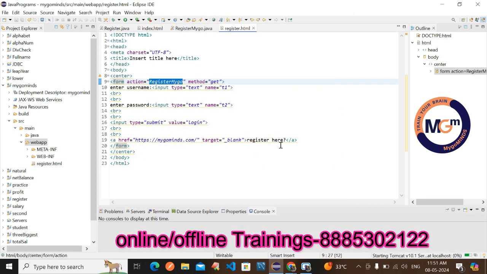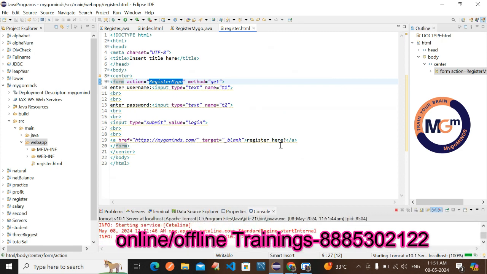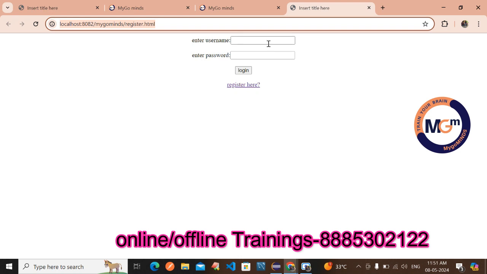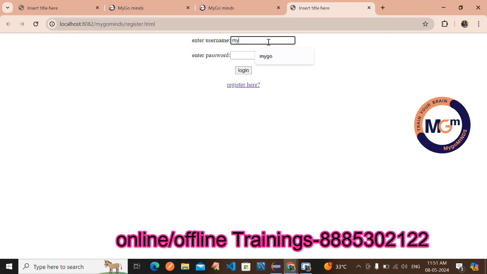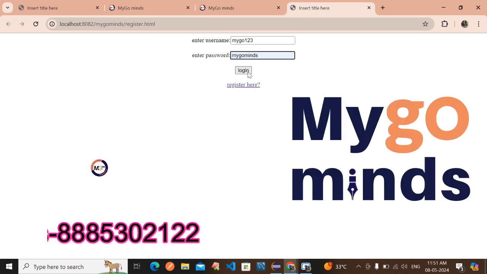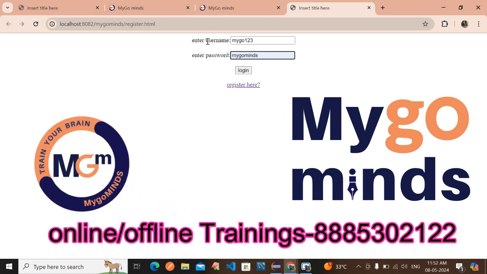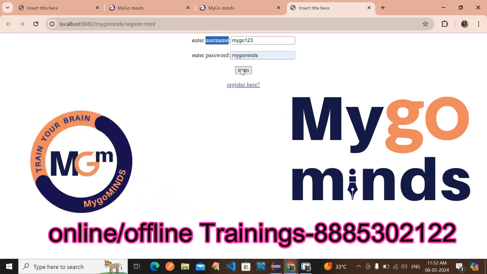Okay, username I give mygo123 and password as MyGoMinds. If I enter login, if both username and password match, then it will show valid user.